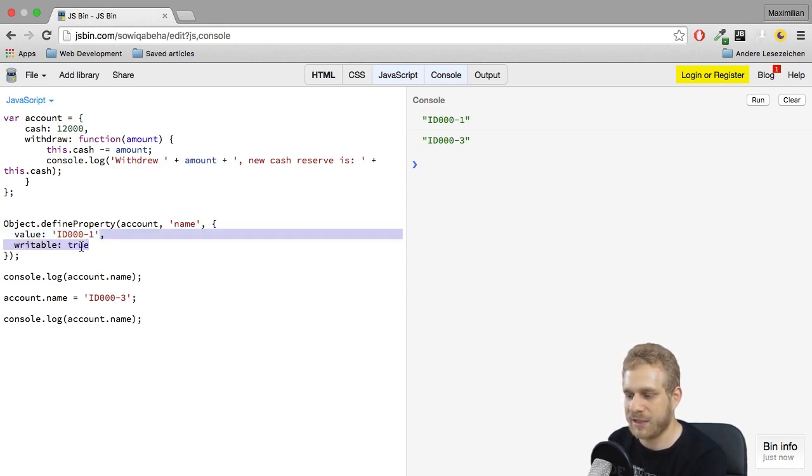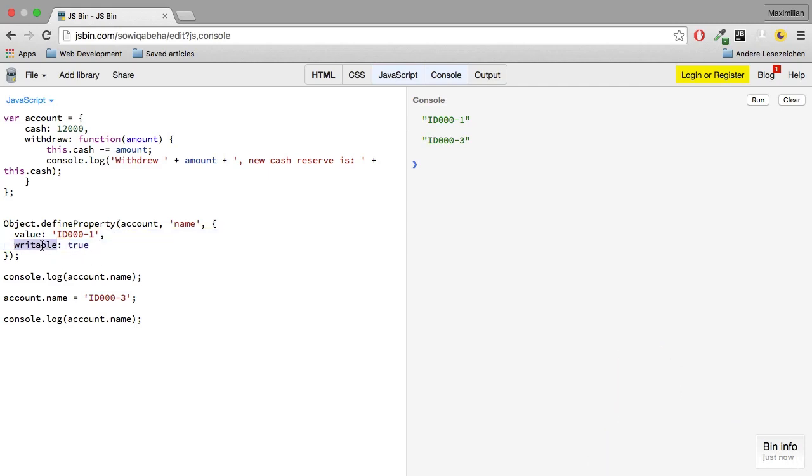You also got other fields you can set. For example, you can set it to be enumerable. And this will come in handy in the next few lectures where I talk about how you can loop through all the fields in an object. This basically will allow you to switch this on and off if this should appear when looping through, but I'll come back to that as I said.